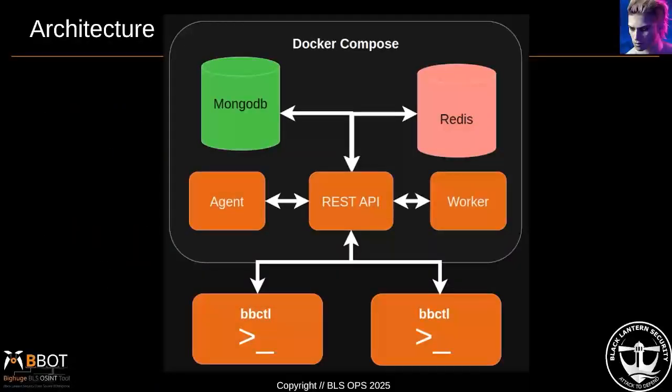The basic architecture of this is this. We have Docker Compose set up with a database. We use MongoDB and Redis, and it all goes through the REST API. So later when we get into the BBOT Server CLI, this bbctl command you see here interacts with the REST API, and that's what enables BBOT Server to be multiplayer, where multiple people can interact with it at once. By default, we have one agent in the Docker Compose. The agent is just the machine that runs the scan, but you can spin up agents elsewhere if you want to spin one up in Azure or wherever.